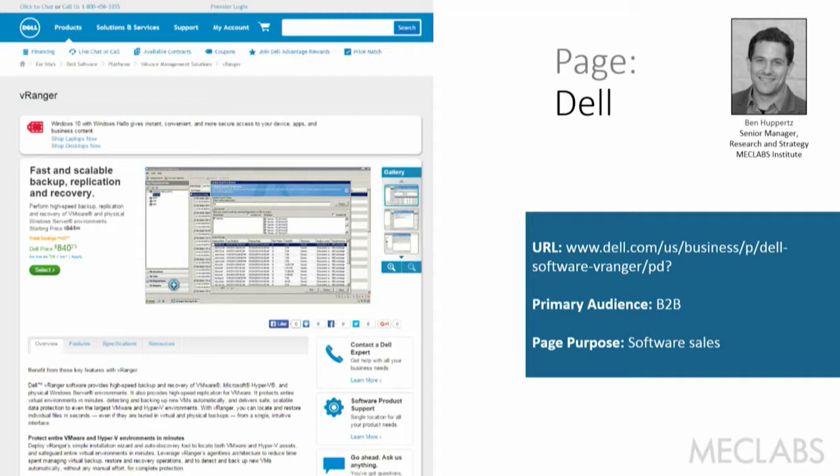From past testing, for software products, imagery typically works very well. People want to kind of feel the product before they purchase it. And so having a little product tour as the first thing that a customer sees is something that I think adds a lot of value.